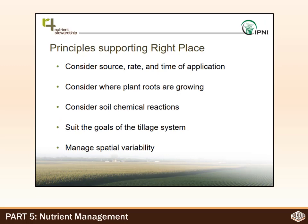Directing the nutrient to the right place, or where exactly the nutrient is needed, usually involves trying to get the nutrients as close to the plant roots as possible. Some sort of incorporation is often helpful in this regard and helps to avoid loss by keeping nutrients in place until needed. Right placement involves considerations of nutrient delivery, how the nutrient is applied, and how delivery fits into the desired tillage system. It might also involve spatial variations and field conditions within which plants are growing. Differences in soil type, slope, and irrigation, for instance, could all affect right placement.